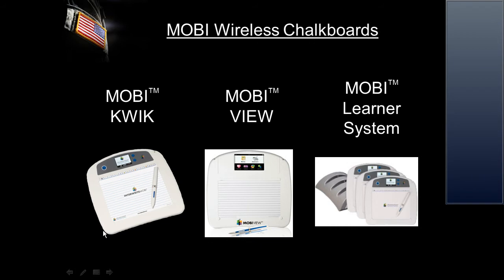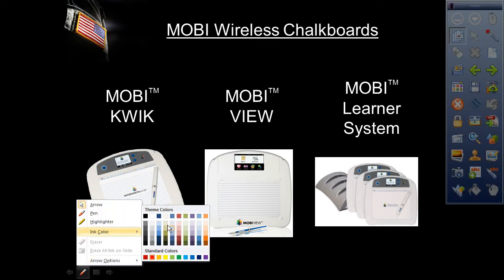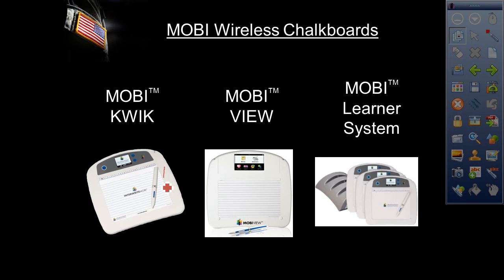This is the one that most Army JROTC sites either have or are getting soon, where you have this pen here on the tool, and I'll just use the PowerPoint annotation tool here to show that off a little bit. So you can see this pen here just writes into this space like I'm doing now, and it just docks into the back of the board for charging. It has a screen on it that allows you to basically just see the clicker data that comes in from the students. The next innovation is the Mobi View. You can see the screen is a little bit larger.